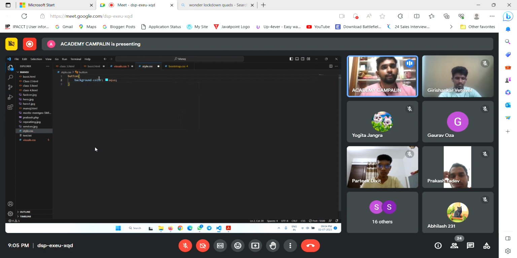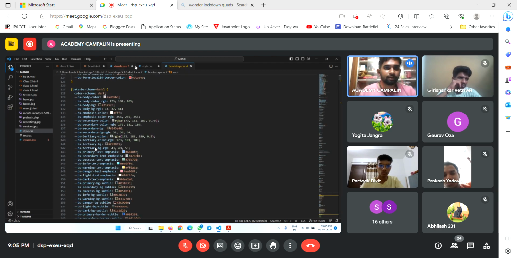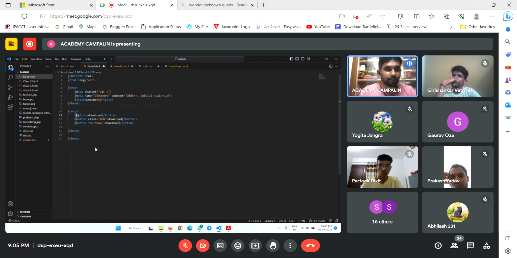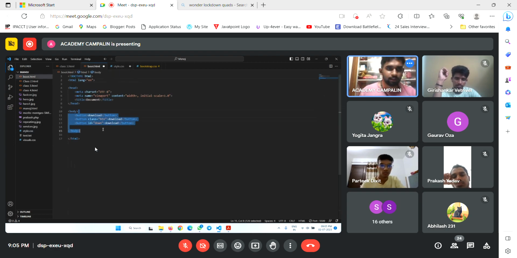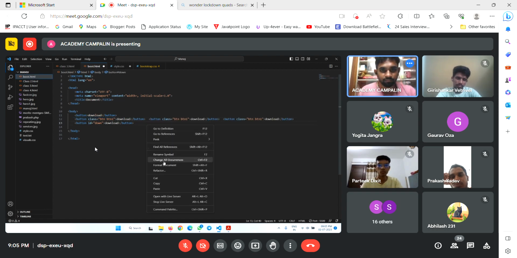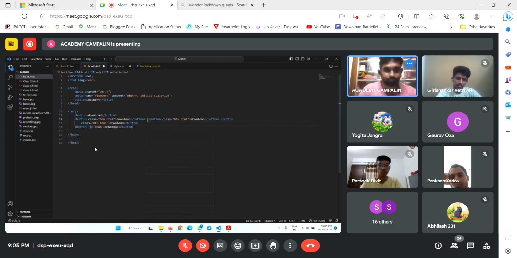ठीक है. Now what happens, जो भी लिखा है मैंने, where is that code? हाँ, जो भी buttons है इन तीनों का it will show as what color, this color which I've selected. Let's close all these. Okay. So जो भी मैंने लिखा है, this same color will be shown for all the three types of buttons. Okay. What I will do is I'll be like, hey, let's create different classes. So let's say BNT1. I think I've already done this, but again I'm repeating. So let's do this. Okay. I'll change the names.